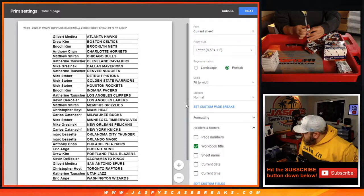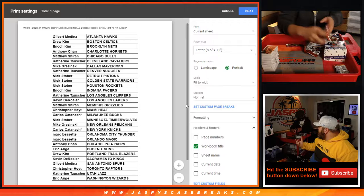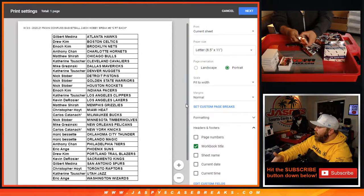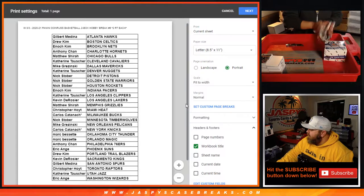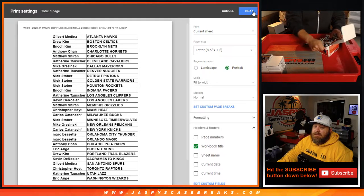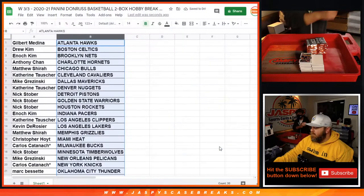Yeah, the dice rolling is embarrassing. They go everywhere — off the back table — I've had to crawl for them three times and I'm like 'okay, new approach.' I'll set them up in a V so they stay in the middle of the boxes and they still bounce all the way back. I don't understand it. No talk about trades — that means everybody's happy. We'll give everyone another 10 seconds, then we'll print.